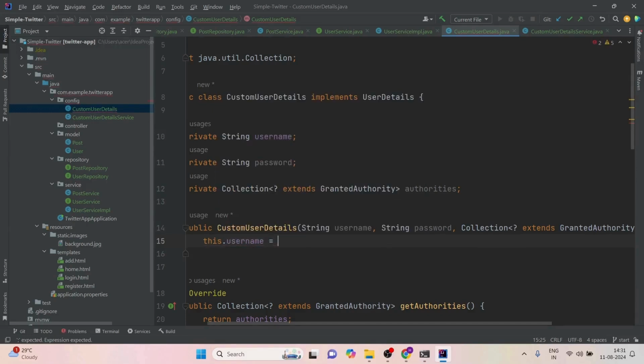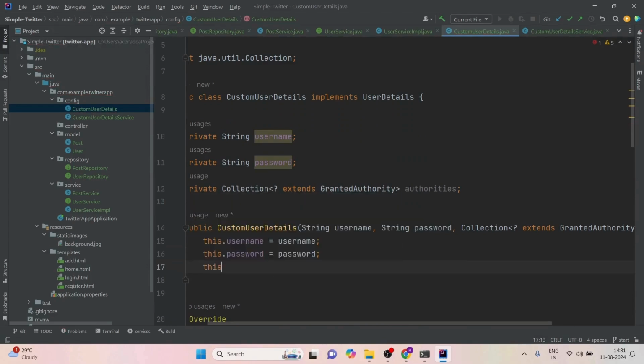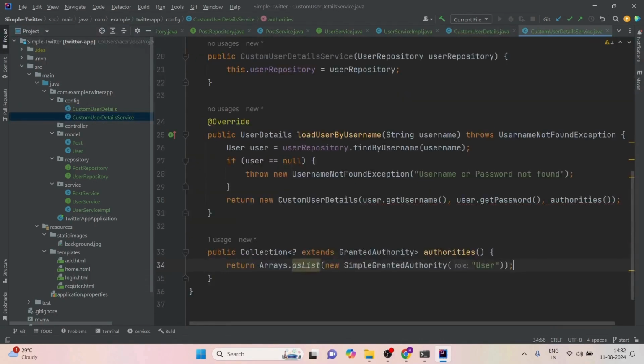Then we can map them and we are not getting back the error anymore.